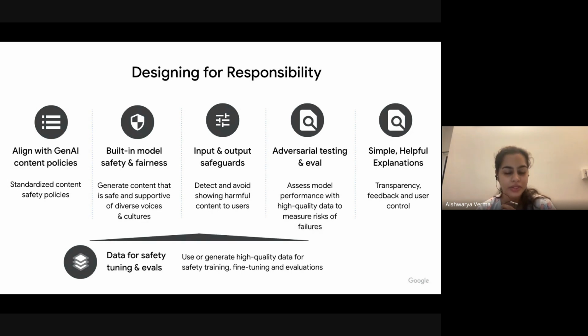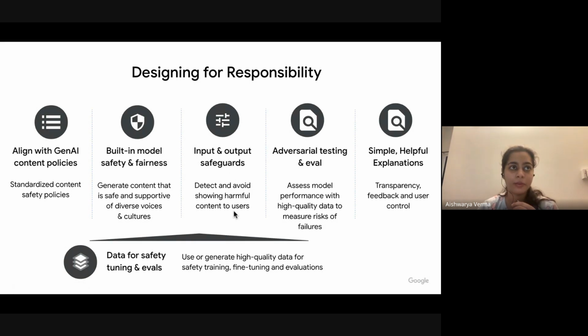Now, the reason why adversarial testing is important is because of a lot of the AI applications that we see. Right now, I'm sure you're all keeping up with the pace at which AI is developing and evolving. There are times when you're using Gemini or ChatGPT, and you enter a prompt which sounds unsafe, where you're trying to get the model to say something controversial or unsafe. You will see that usually it's able to not fall for those prompts. It will say, oh, I can't answer this question, or it will not really show you any bad output. And that is because of the safeguards that are put in place.